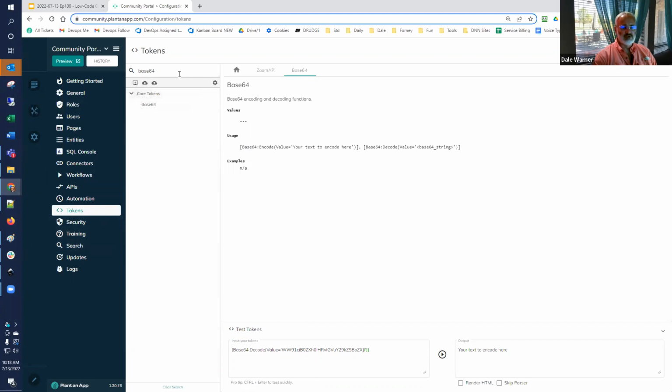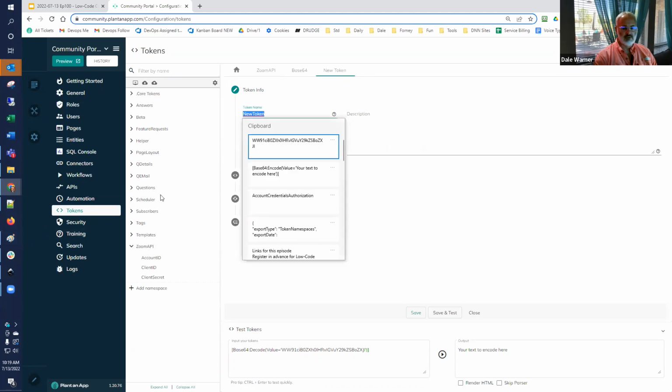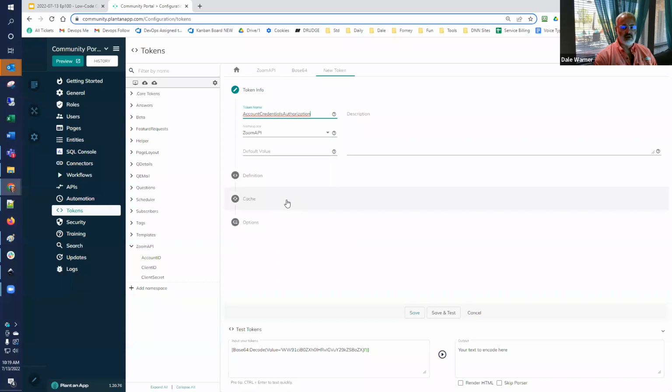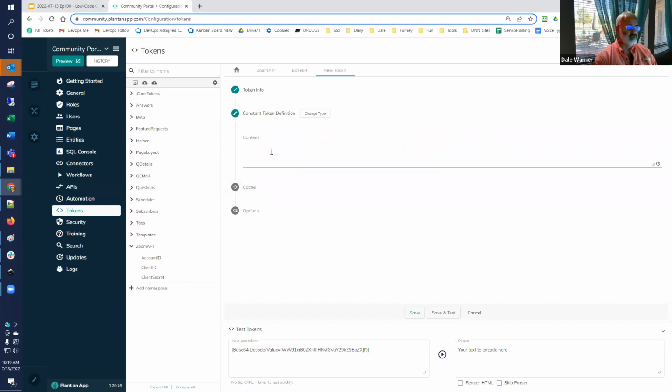So here we go. Let's not search for this anymore. And so we're going to create a new token. The token is going to be called the account credentials authorization. And this is also in the ZoomAPI namespace. And this is also going to be a constant, but it's going to be using that base 64.